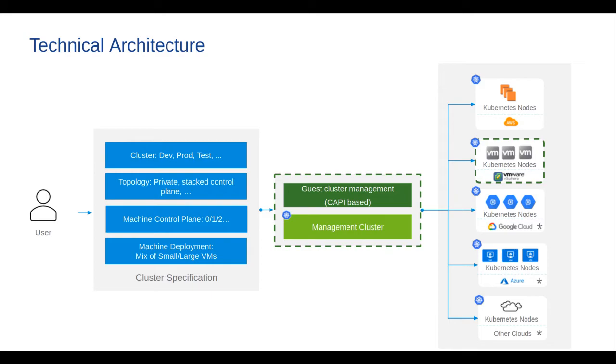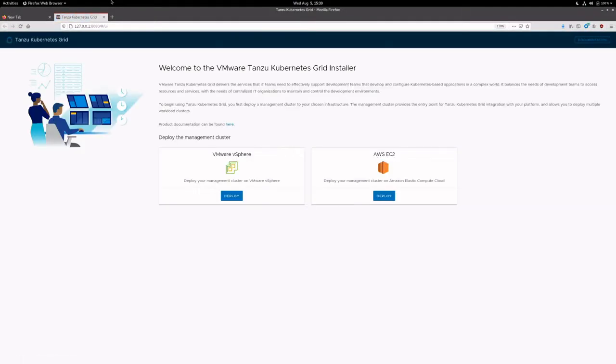So we'll start the process by using the TKG CLI, and we're going to say tkg init, and we're going to pass it a -u flag to get a useful graphical installer that we can use in our browser. So today we support vSphere and AWS with more cloud providers coming. Today we're going to go with the Amazon cloud provider.